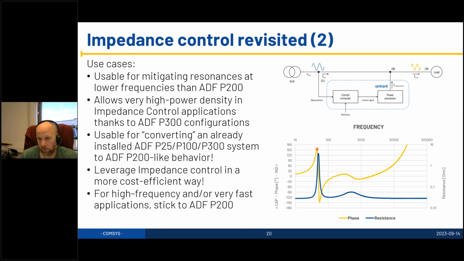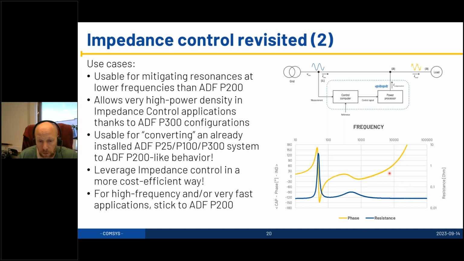So the curve here is the settings curve for a P200 system. And basically what you're defining as the user in a P200 is the impedance you insert to the grid. Here we have chosen a slightly higher impedance at this frequency, meaning we have less interaction. And in the higher frequencies, we have a very low impedance, giving a very strong interaction with the grid, giving a very strong damping of, for example, a resonance.